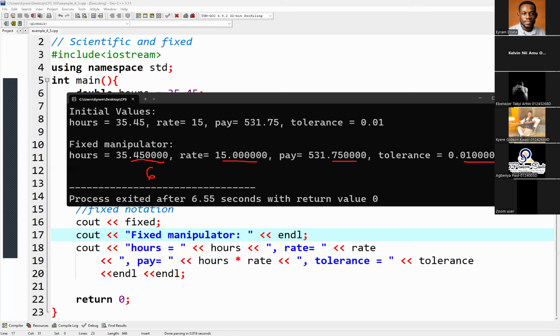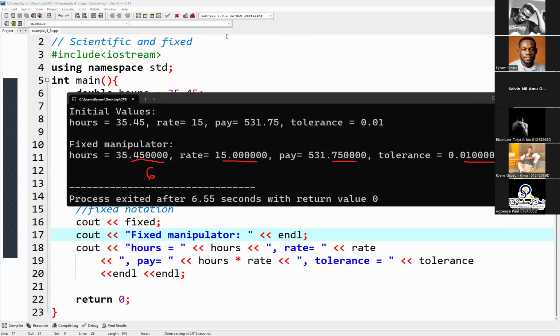Let me see if I can do another one. These manipulators we are talking about, the endl, the end line, which we've been using so far, is also one of the manipulators.